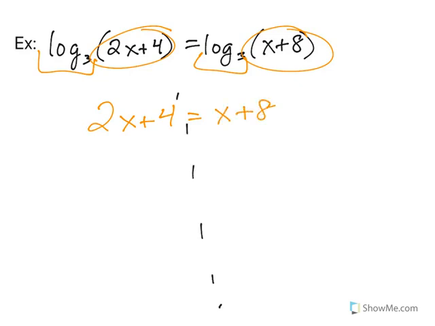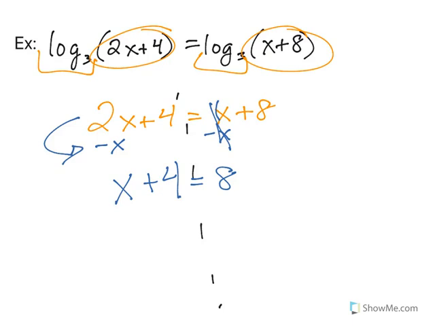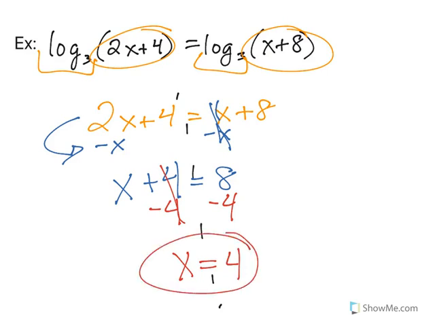Okay. Well, I have to isolate the x's. Let's get them all to the same side. I like to work with positive numbers as much as possible. So if I subtract x, right, 1x, if there's no coefficient, it's automatically a 1. I'm still left with 8 on the right. And 2x minus 1x is 1x. I still have plus 4. To get x by itself, I will subtract 4 from both sides. So x equals 4. If I plug 4 back in, 4 plus 8 is 12. 2 times 4 plus 4 is 8 plus 4. That's 12. That works.